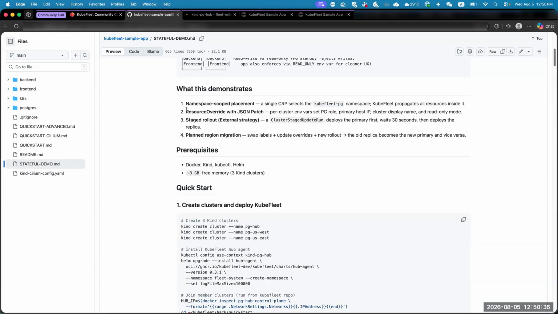And then the resource override is a custom resource created by the KubeFleet developers. Its main purpose is to customize the Kubernetes manifest deployed to different member clusters based on the role of the different member clusters. As I just mentioned, my US West cluster will be primary first, and then my US East cluster will be a secondary cluster in the beginning of the demo.